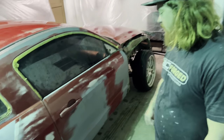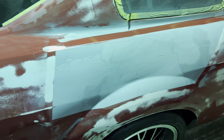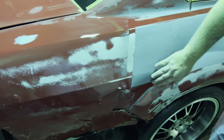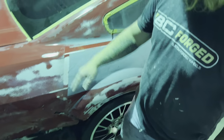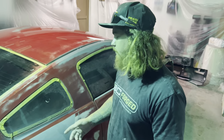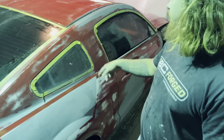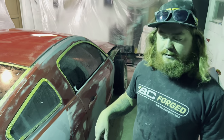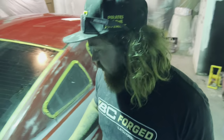You want to show? We got some body work there. Basically everywhere that's in primer is body work. These lines are so sharp because I taped these off, but they're very smooth to the feel. We're still gonna go over this thing with a Scotch-Brite pad too before we spray it, but we're gonna take all this tape off and retape it because we just washed the car after we wet sanded it with 400 grit. So everything's been sanded down with 400 grit.